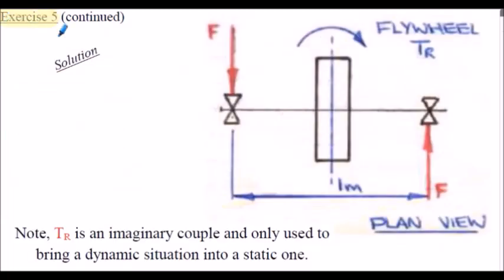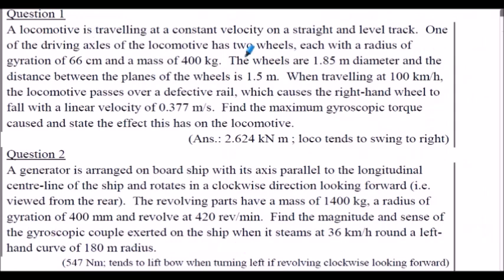Exercise 5, solution continued. So again note that the reaction torque, reaction couple, is effectively an imaginary couple and is only used to bring a dynamic situation into a static situation. We reviewed this principle in a previous presentation relating to D'Alembert's principle and also considering the concept of centrifugal force. I'll leave you with some tutorial questions to work through at your own pace.